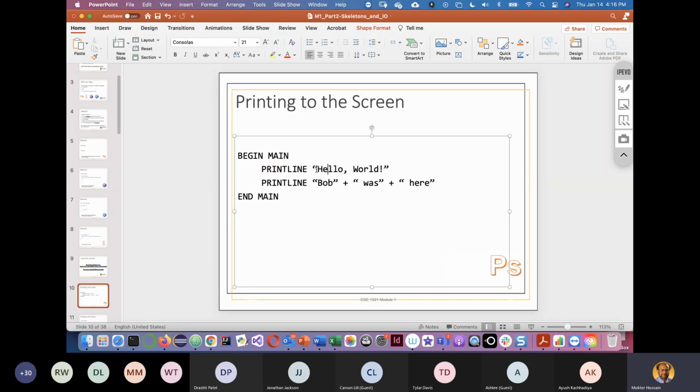If you say hello world, you see that hello is enclosed in double quotes, right? So this is a literal string value. And you see that we are using the plus sign to add two strings. Actually, we cannot add strings, but we call it concatenate, connecting two strings. We were familiar with using the plus sign to add two numbers, right?